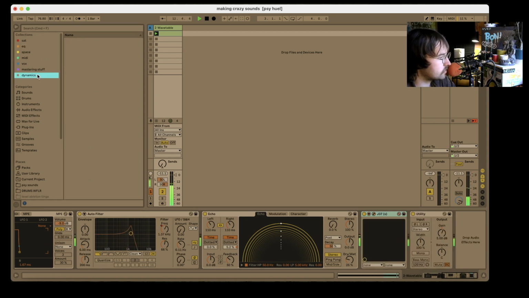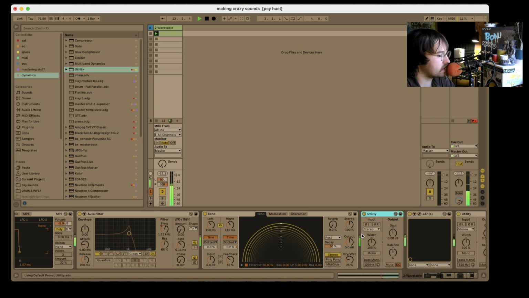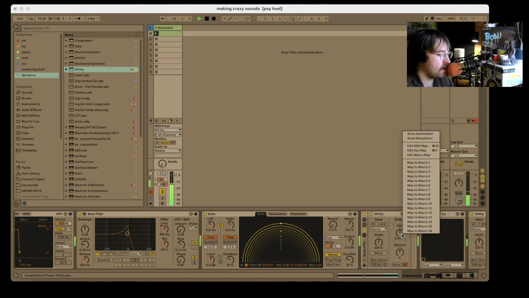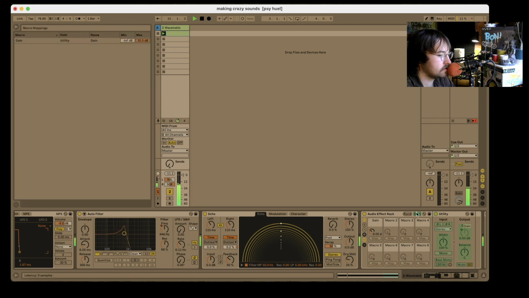I don't know, maybe if you drag a utility in, hit Command G, and map the gain to macro 1, you can map the max gain to 0.